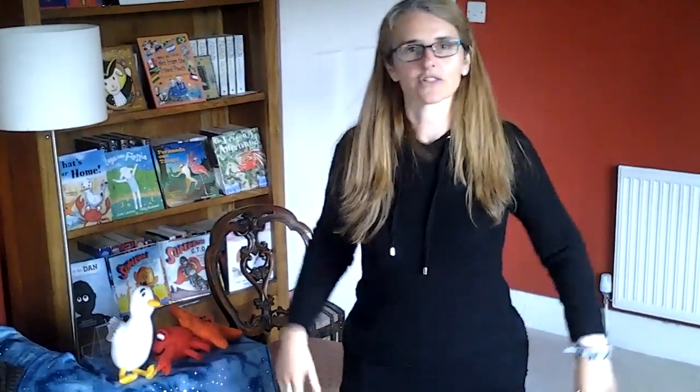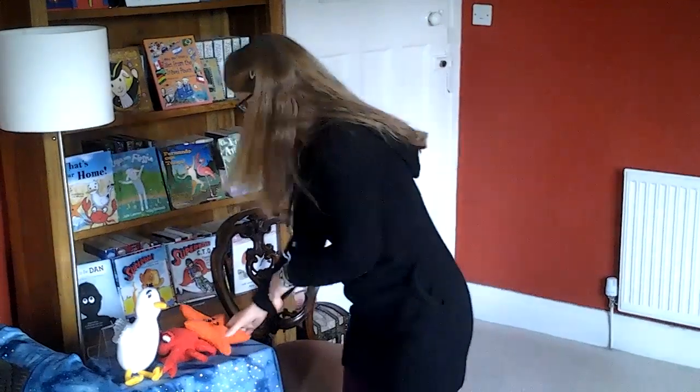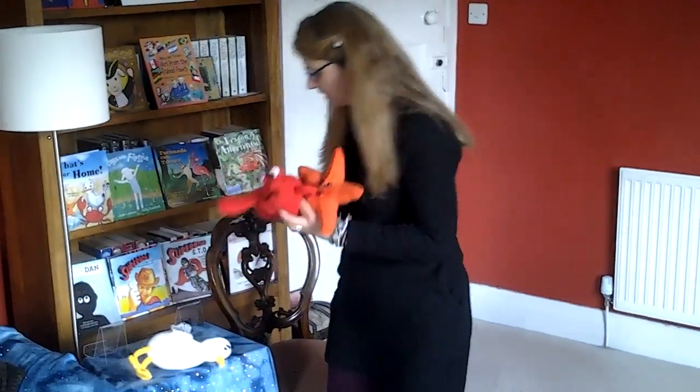Choose whichever song you like, you can put on whatever you like, and then you can just dance around the room and have your mascot mash. So I hope you have lots of fun. It's really good for getting you moving and getting you stretching, and also it means that you might remember our mascots, Crab, Starfish and Seagull.